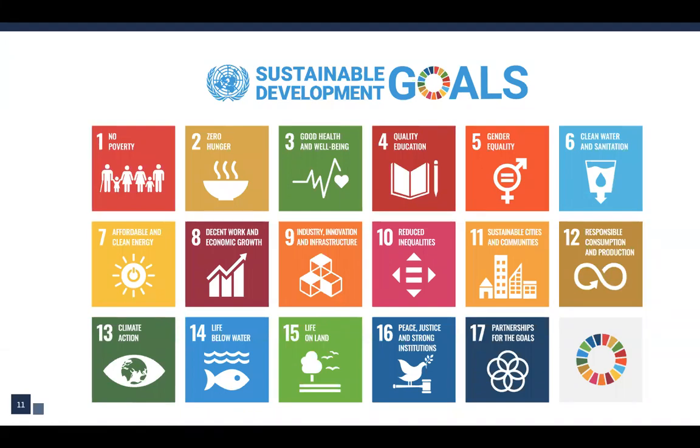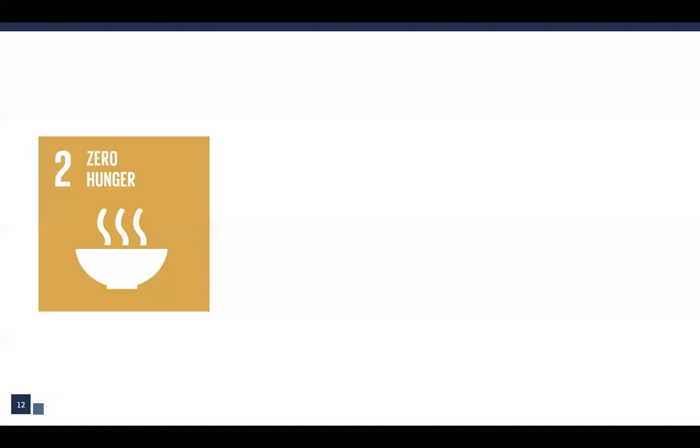It is a really holistic agenda that is meant to bring about the future that we want. Now, for many people, this view of the goals may well be all you've ever seen. And so you could be forgiven for thinking perhaps goal two, for example, zero hunger, is fairly limited in scope and perhaps less applicable to a developed country. And I forgot to mention earlier, this was one of the shortcomings of the MDGs, was they only applied to developing countries. The SDGs are truly global, and every country is expected to contribute to achieving them.